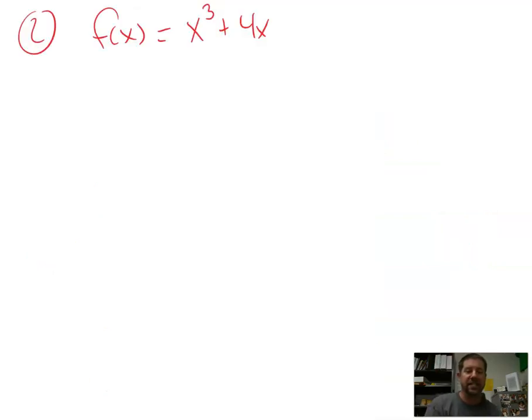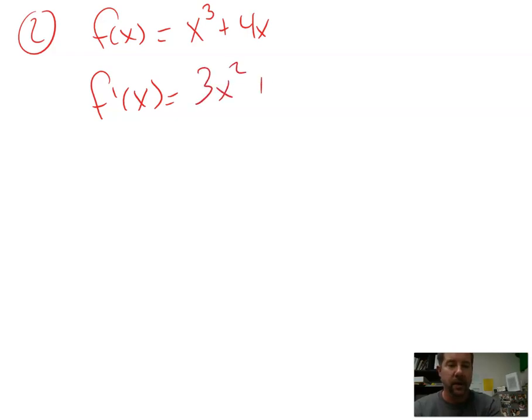Okay, so here's another function, same idea, although this one's going to be a little bit more exciting. We want to know, again, when this is increasing and decreasing. So, f prime of x, I'm going to find the derivative first, to do my first derivative test, 3x squared plus 4. I want to set that equal to 0 to find the critical values, again, where it's 0 or undefined. So far, all these have just been 0, not undefined. So we get 3x squared equals -4. Then divide both sides by 3, and I get x squared equals -4/3.